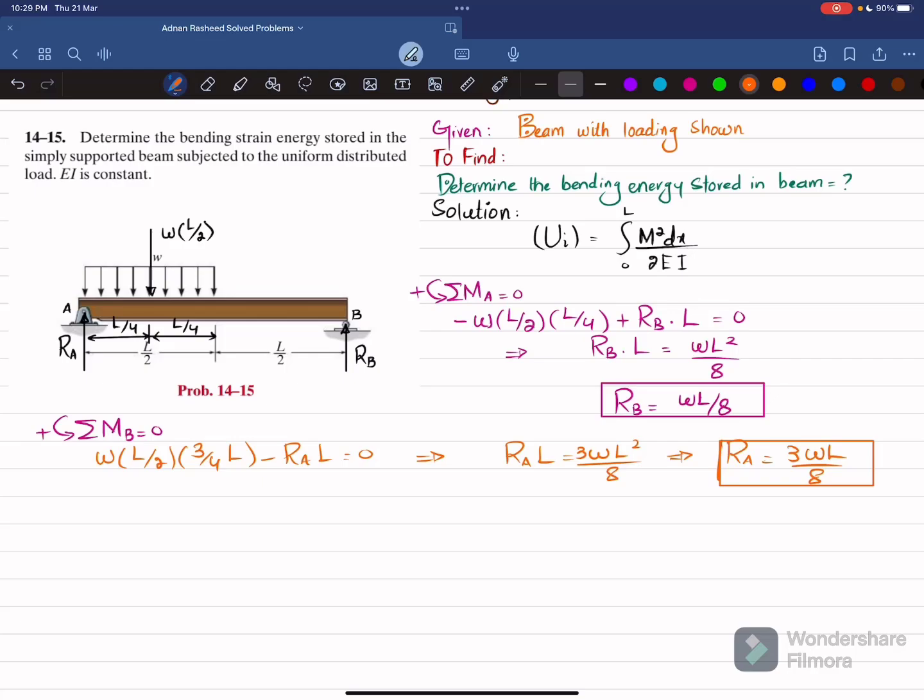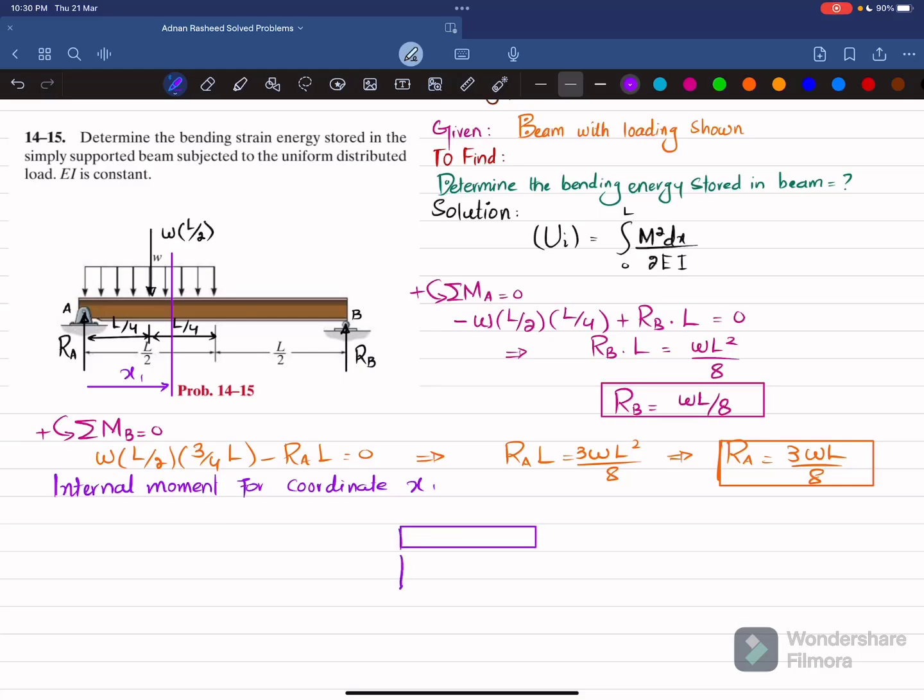Now what we will do is that we will find internal moment. So for that I will cut the beam over any length of L by 2, and we will take this distance as x1, and we will draw the free body diagram. So I will write internal moments for coordinate x1. So I will draw the free body diagram. So let this is the beam.